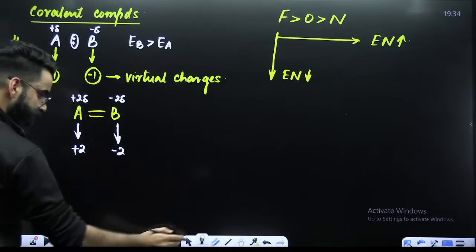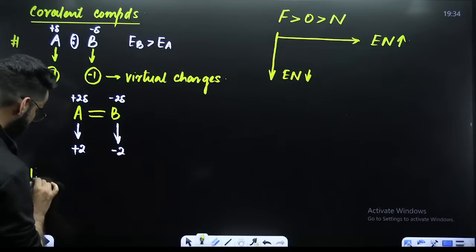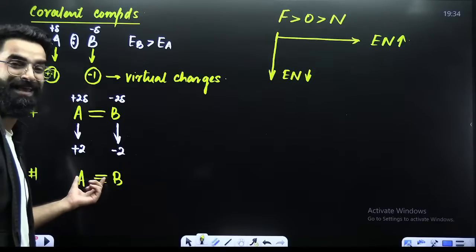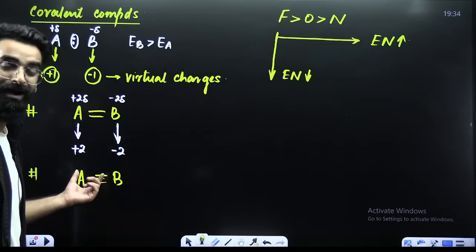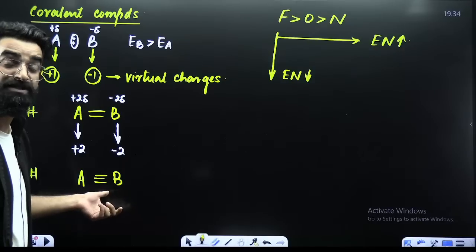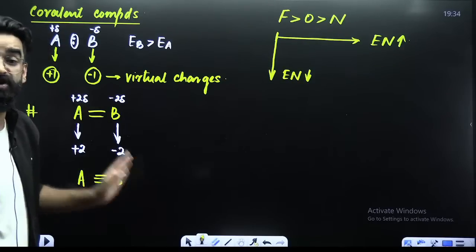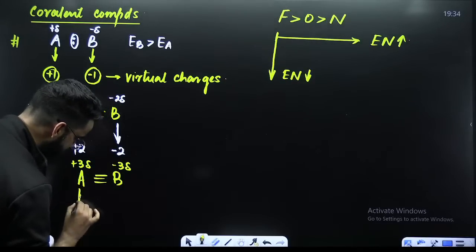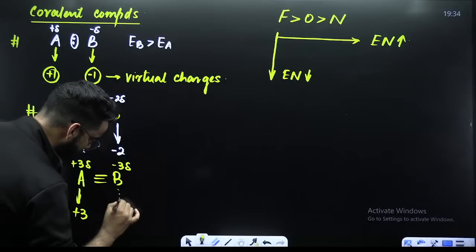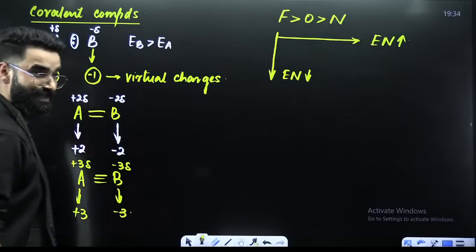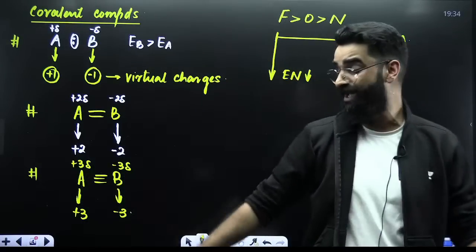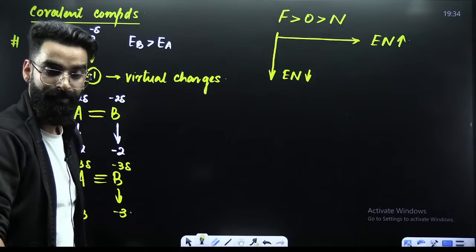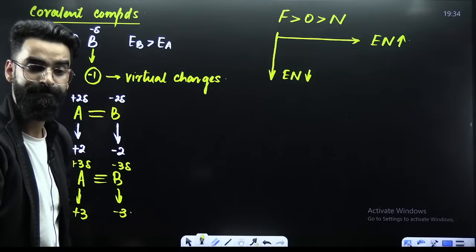Now moving ahead. Let's say you have got a triple bond between A and B. So how many electron pairs are in between? There are 3 electron pairs. Assume that B is more electronegative. So all the 3 electron pairs would have got shifted towards B, due to which B gets -3 delta, A gets +3 delta. So the oxidation state of A over here is +3, and of B is -3. And if I ask whether these charges are the real charges, no. These charges are the virtual charges. I feel this is clear.